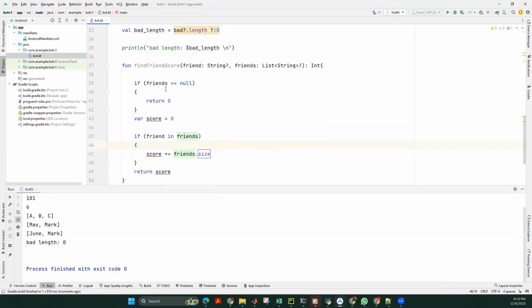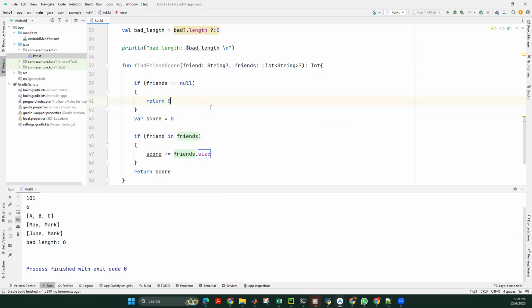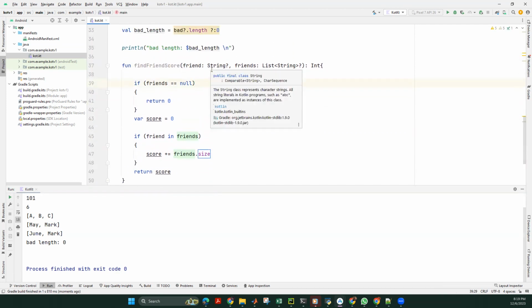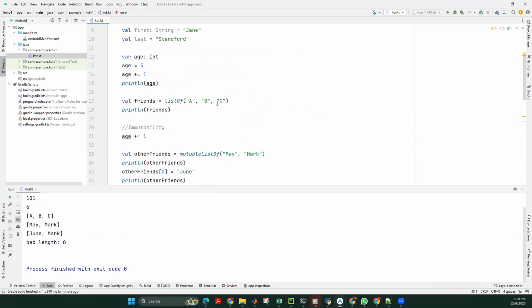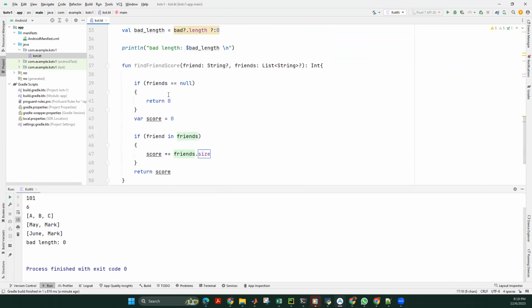So in this code, what I have tried to do is, for a situation where I define a nullable variable, if there's a list of strings that has values, for example ABC, if there are some values in this friends list, then it is not a null list.